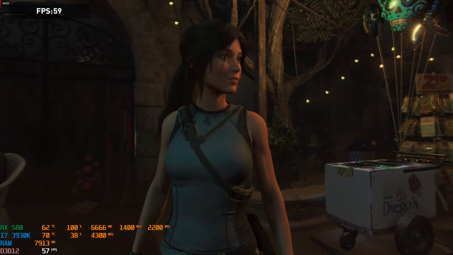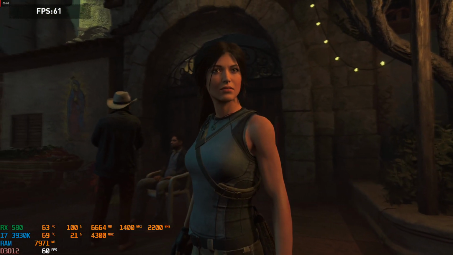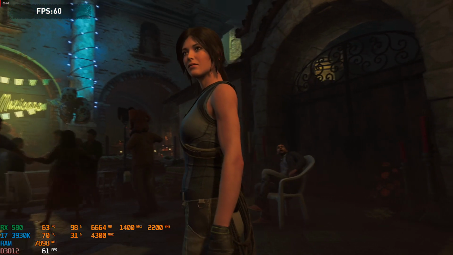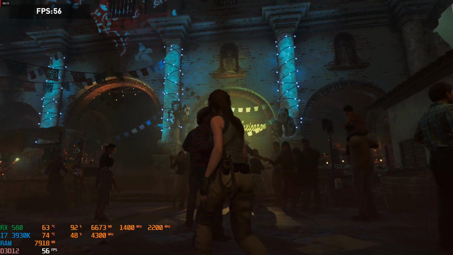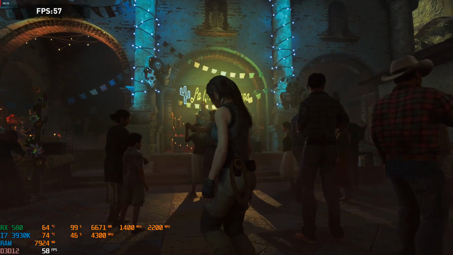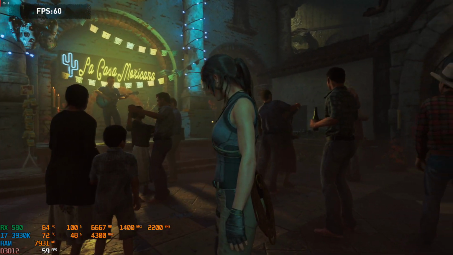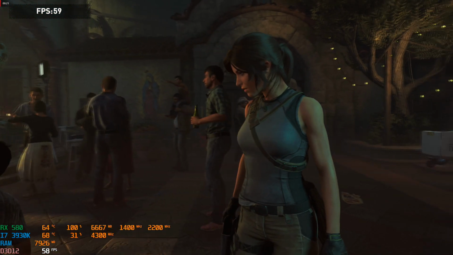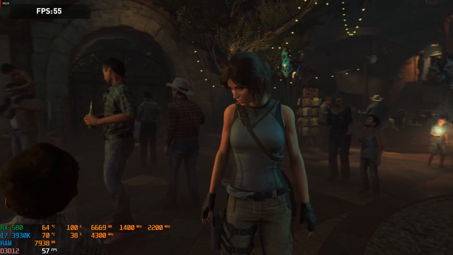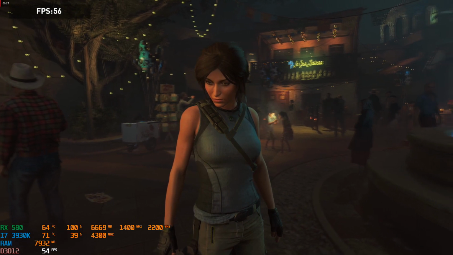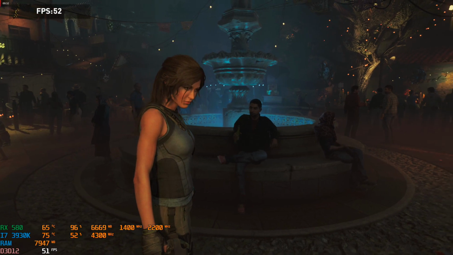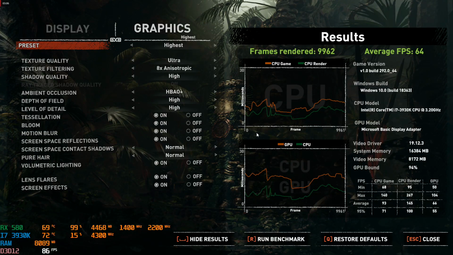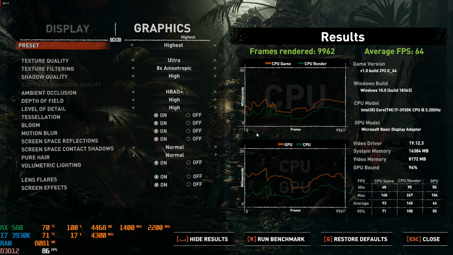Here we have Shadow of the Tomb Raider, and this is where this PC really impressed me. We run the in-game benchmark in ultra everything, of course, as we do in all these tests, and we average a frame rate of 64 FPS. I have tried a lot of PCs with this game, and to get 64 FPS at a £315 price point is not too bad at all. Like I said, we are getting in the 50 range most of the time, but by the end of this test, we've got an average of 64 FPS. So, very playable.